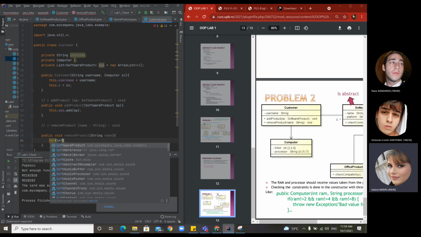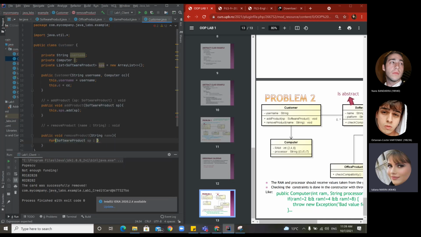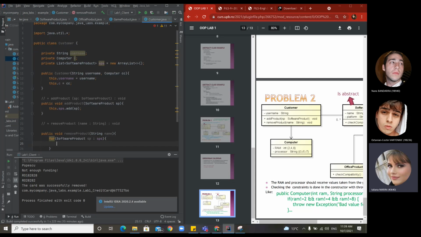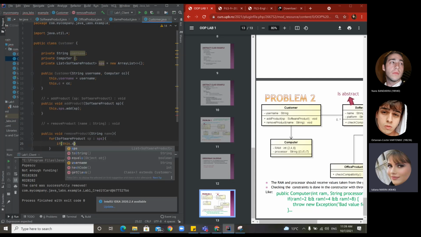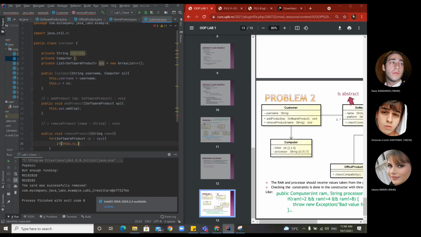And you will have a for. I have a software product SP from my list of software products, and you will search if this SP dot my software product needs to have getter setter.